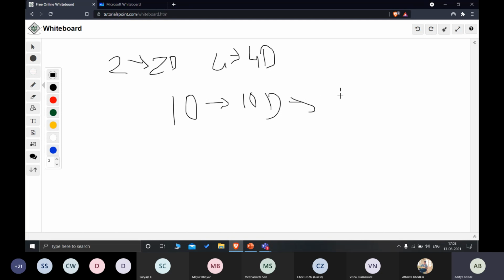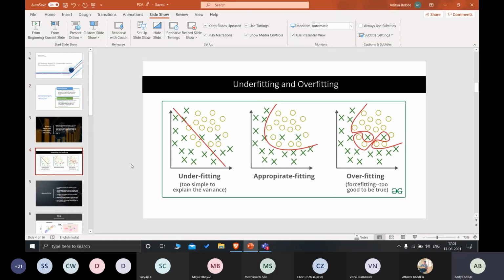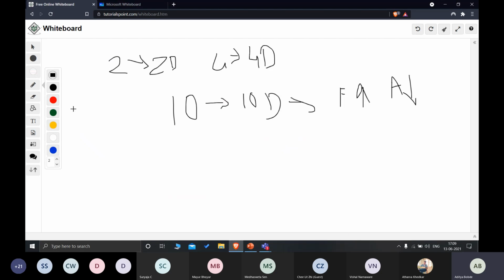The second concern was that as I'm increasing the number of features, after some point of time, my accuracy is getting decreased. So what will be the major reason for that? There were 2 terms we studied at the start: one was underfitting and the second one was overfitting. Underfitting means the model is too simple, meaning I have very few features to predict. Suppose I want a minimum of 4 features to predict the price of a house, but I have only 2 features. In that case, my model will be underfitting, meaning it is not able to predict the correct price of the house.